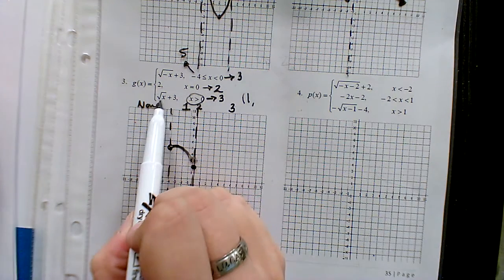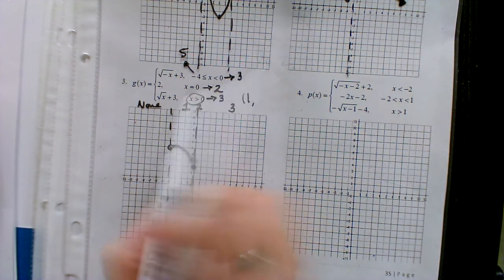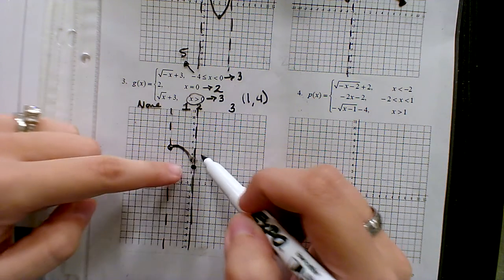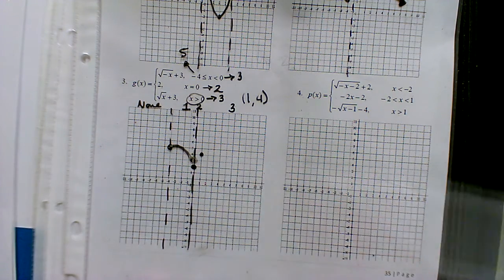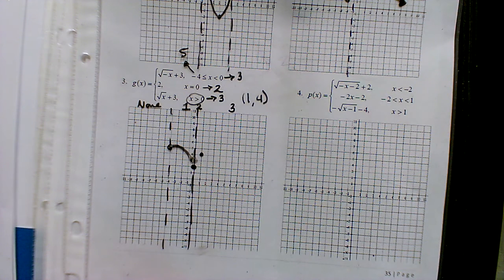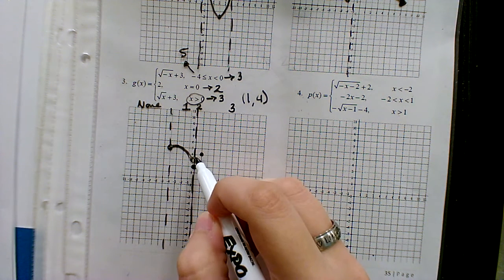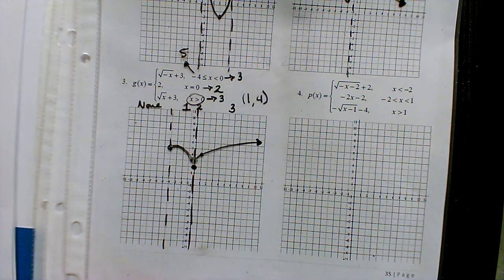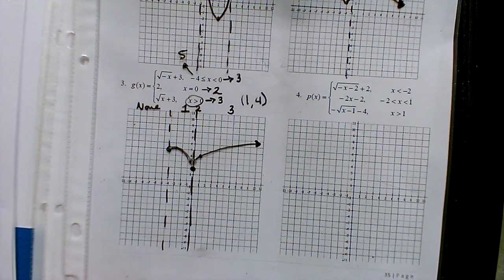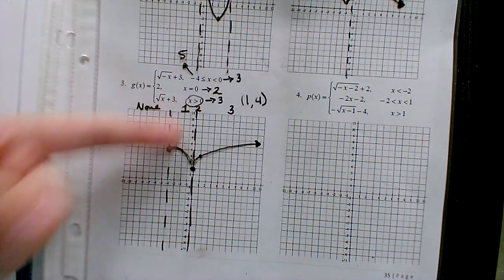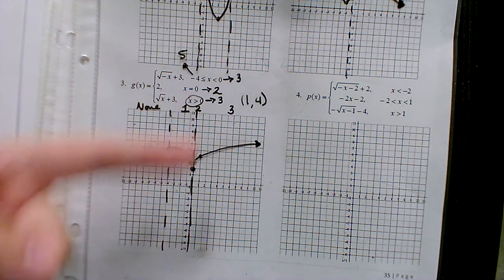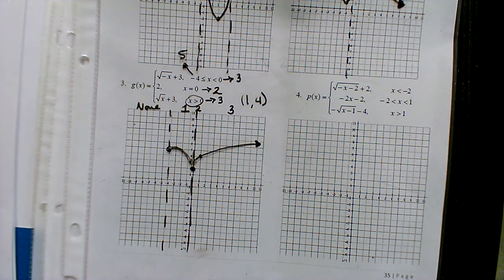Okay, let's go ahead and try 1. If you plug in 1, square root of 1 is 1, plus 3 is 4. So let's graph that point, 1, 4. Again, keeping that starting point and curving off, we need to connect that open circle to the new point we found and then curve off to the right. Notice how we have no graph on the left. We have our first square root in the middle. We have the lone point on the barrier and the other square root on the right-hand side, just like we said we should. We doing okay?